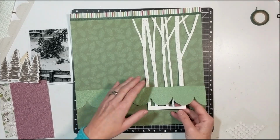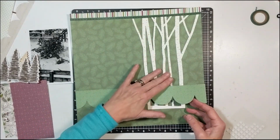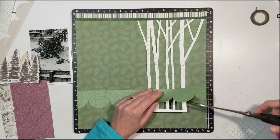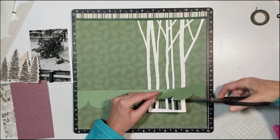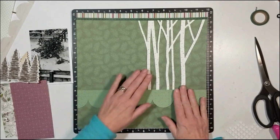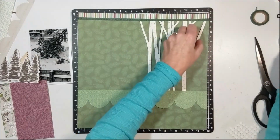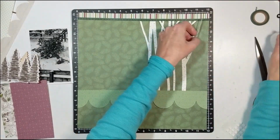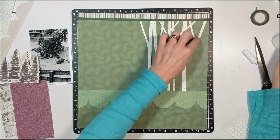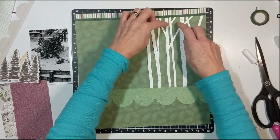I'm going to place that birch trees there. And you notice that I was adding pop dots. So in person, it has this 3-dimensional look to it because I added some foam pop dots on some of those trunks of the tree, and some are flat. So that's another tip there. That is not part of the instructions, just to let you know, but I would highly recommend doing that.